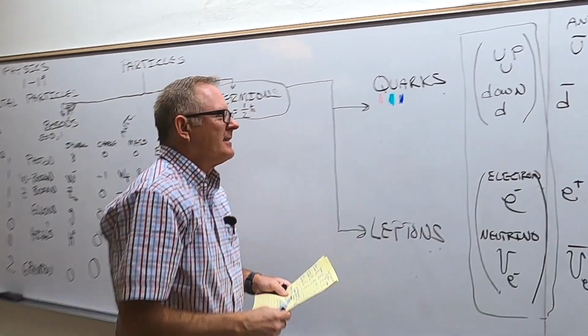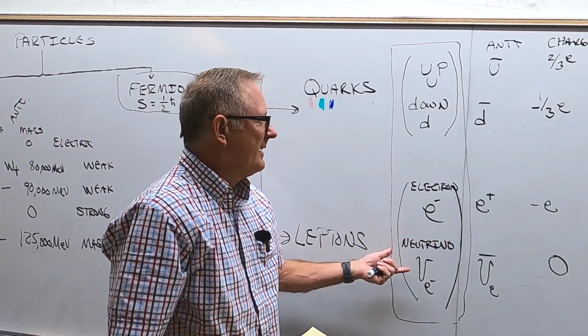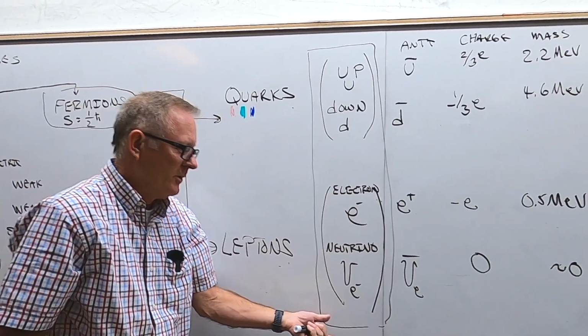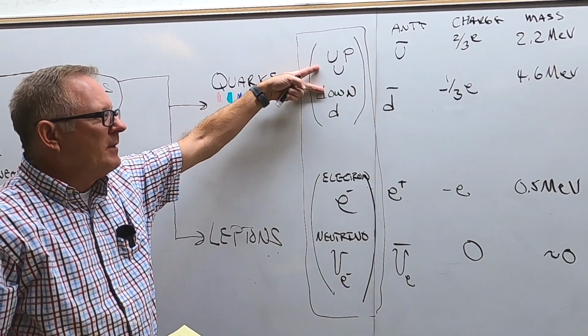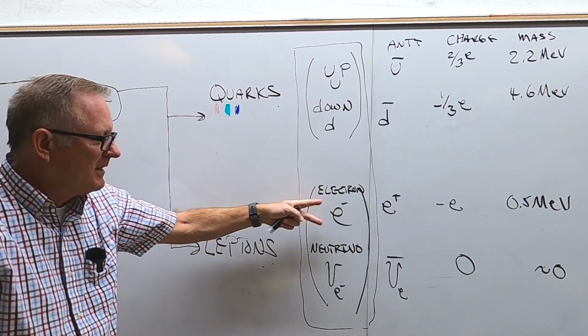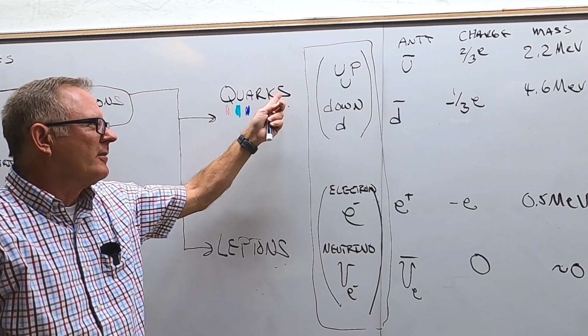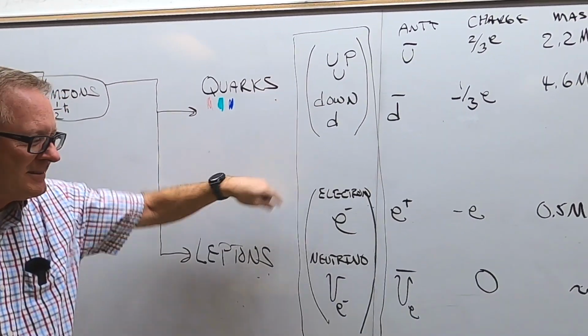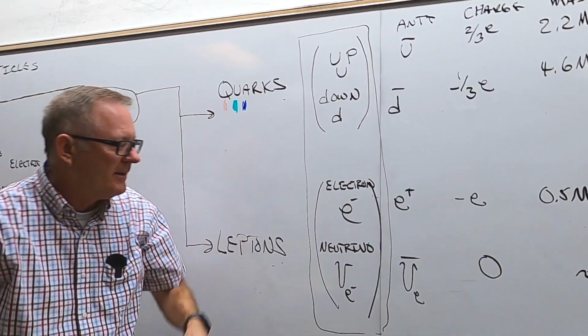You can make the entire periodic table with this. You can make an entire universe with this. Remember, you can make the protons and neutrons with this, and here's the electrons. They certainly don't feel the strong force, so they don't hang out in the nucleus. They're outside on the outside edge right here.